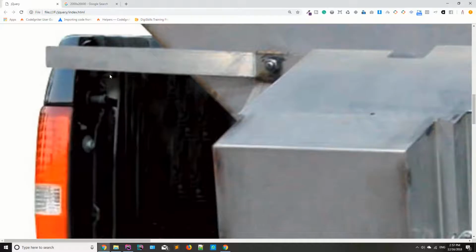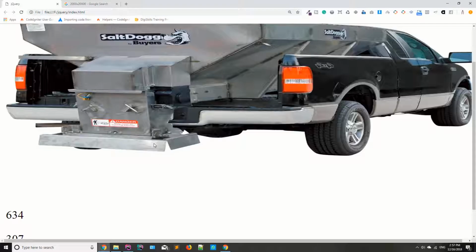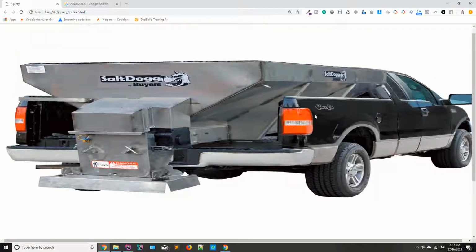Now go to the page, refresh the page, because this is the large image.